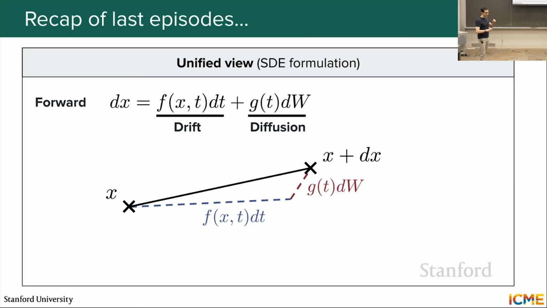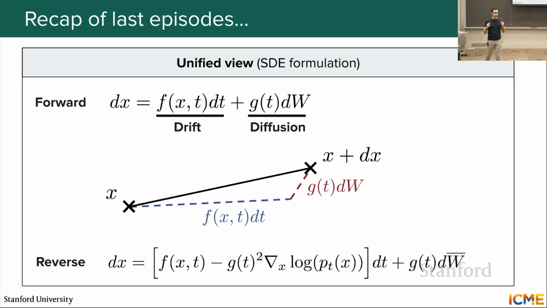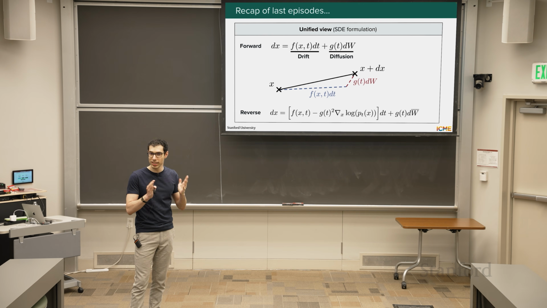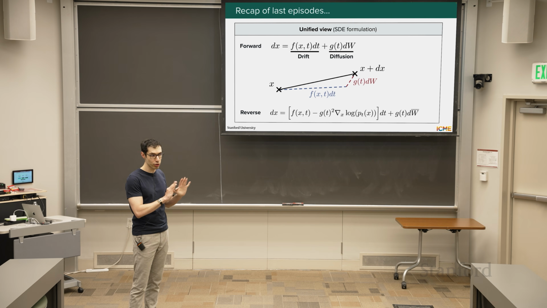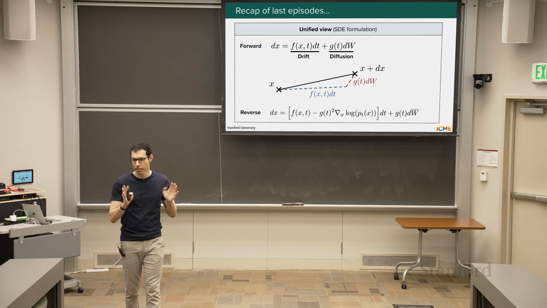And we saw that in space, if we were to represent that, it meant again having a drift component and a diffusion component. Now, if we wanted to denoise our image, we were interested in the reverse process, which we saw, thanks to an SDE result from the 80s, involved knowing the score. So this expression is the reverse process that allows us to denoise images, which is why we need to learn the score. And this is where the score comes in the continuous view.